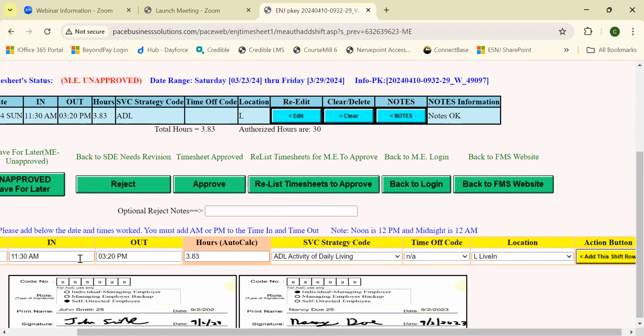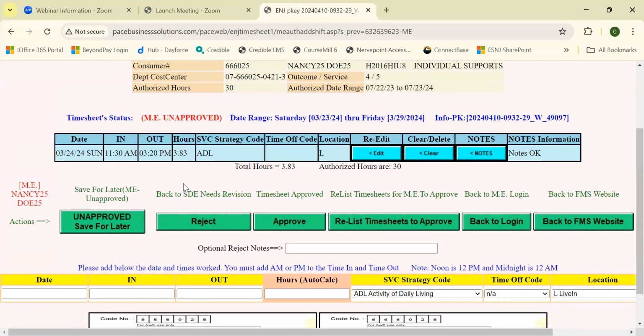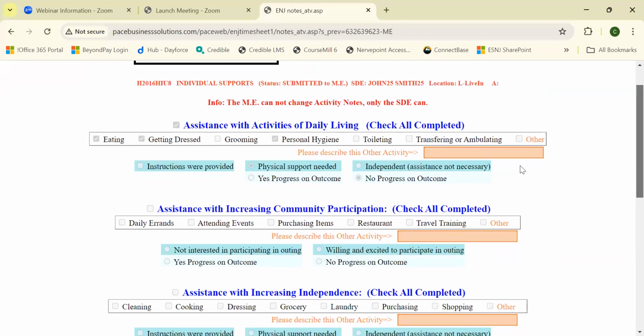Once you have made any corrections, you can click on Add This Shift Row, and that will come back up to the top of the section. You also have the ability to edit the row, or clear the row if it was a mistake. And as the ME, it's important to know that you do not have the ability to edit the notes.